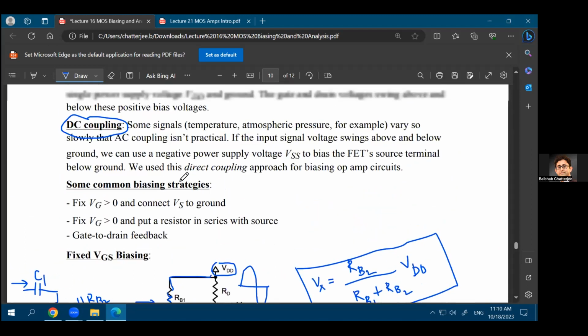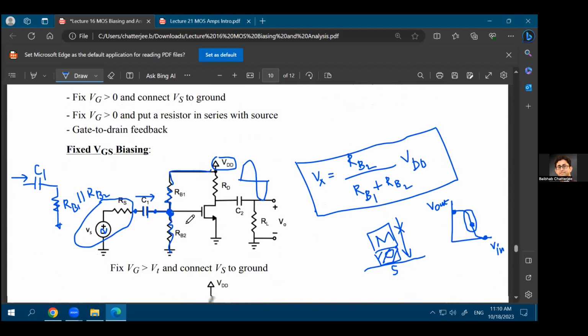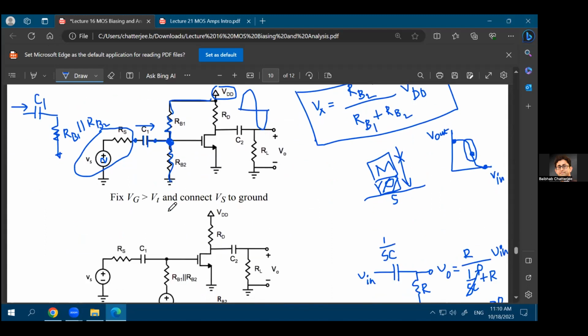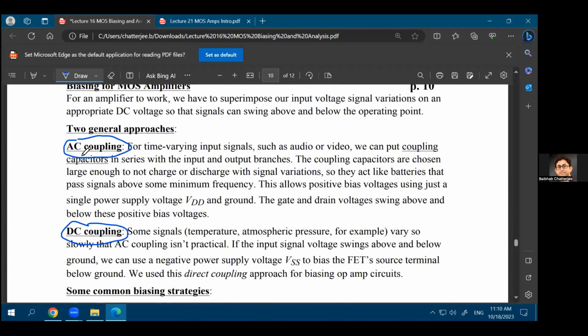So this is called AC coupling, that you are coupling the AC using this capacitance, and you're applying the DC voltage by having this voltage division. That is just one example of how we can apply a DC voltage at the gate of the MOSFET. So you're applying a DC, also you're applying an AC. So you're adding the AC and DC together with the help of this circuit. So that's one way to do it. Okay. So that's called AC coupling.